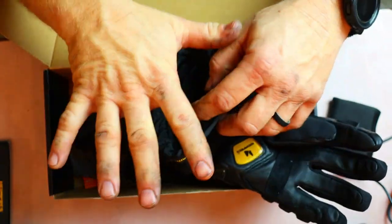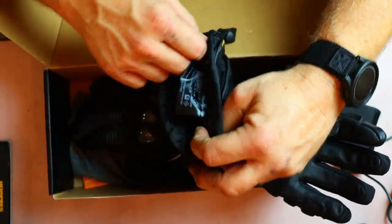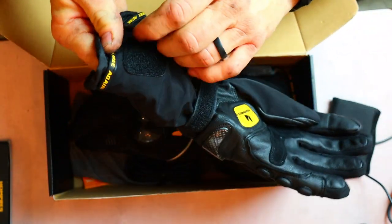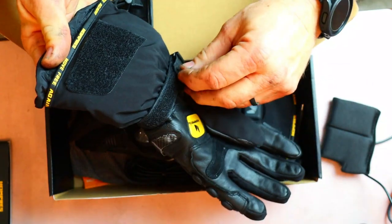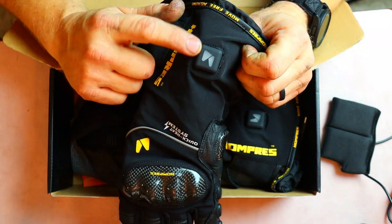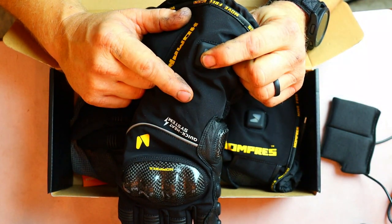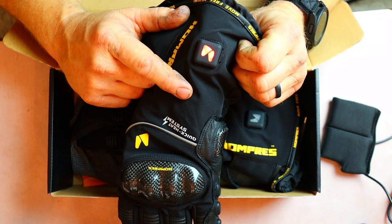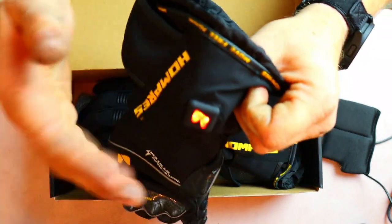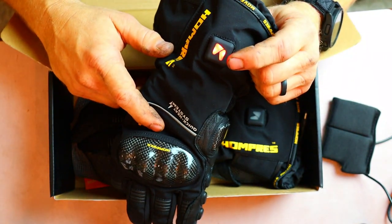The size is large and I've got a pretty good paw — they are a little snug but they do fit, stay on, and feel really good. To turn the gloves on, you have four different modes. You push your finger on here and hold it. When it first comes on it's red — that's the highest setting.